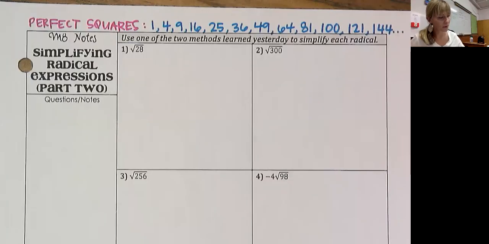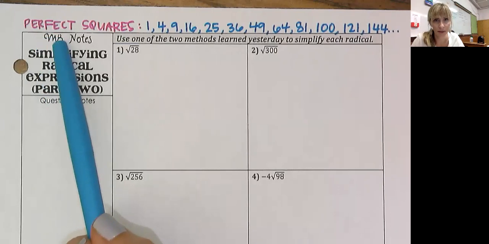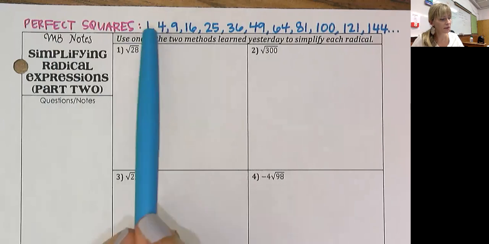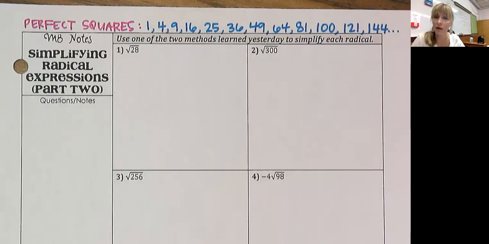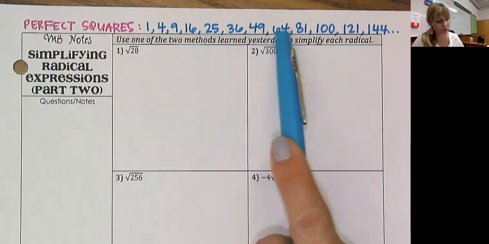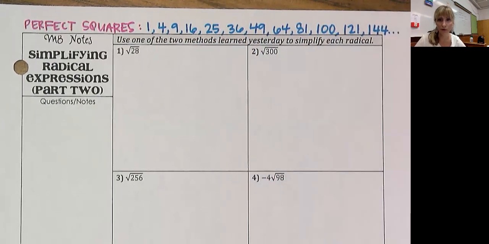Okay, check this out. The very first thing I did on the top of page 9, and I would love for you to do the same, is I made myself a list of the first 12 perfect squares. These are the first 12 because they come from squaring the first 12 whole numbers. 1, 4, 9, 16, 25, 36, 49, 64, 81, 100, 121, 144, 169, 196, 225. They keep going. If you keep squaring things, you keep getting perfect squares.